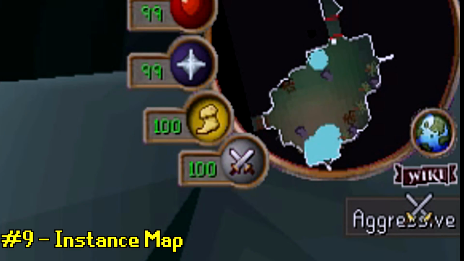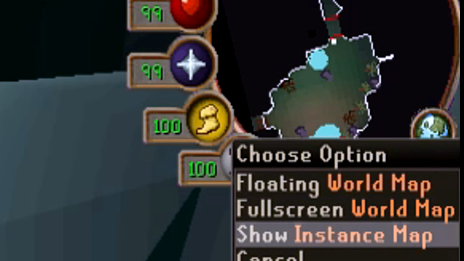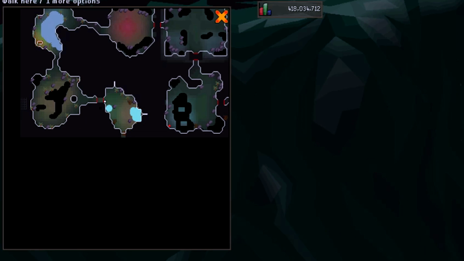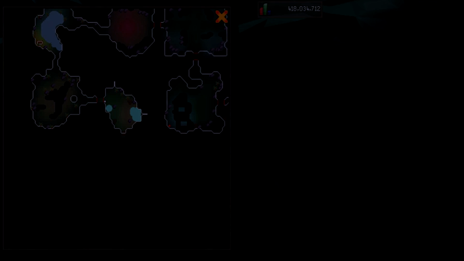Ever wanted to see what the map layout looks like for the instance you're in? With Instance Map you can. Right click on your world map and click Instance Map. You will be able to see the instance you are in. It's sometimes helpful, but for me, I really have only used it for Chambers of Xeric, trying to see the layout of vanguards to ensure that this is a good room layout. It's something I just discovered and I feel not many people know about, so hopefully you guys can utilize it as well, and you won't be as lost as me concerning what vanguard room I have.